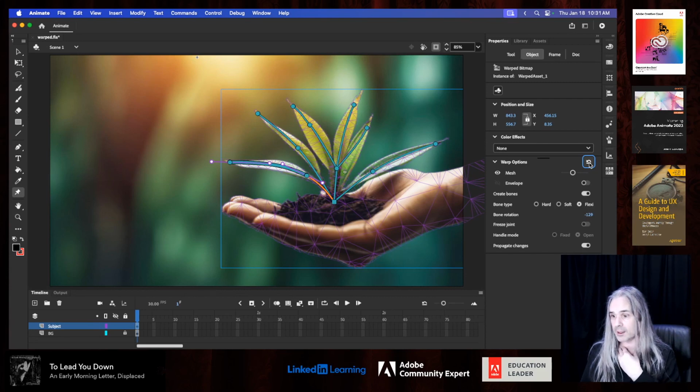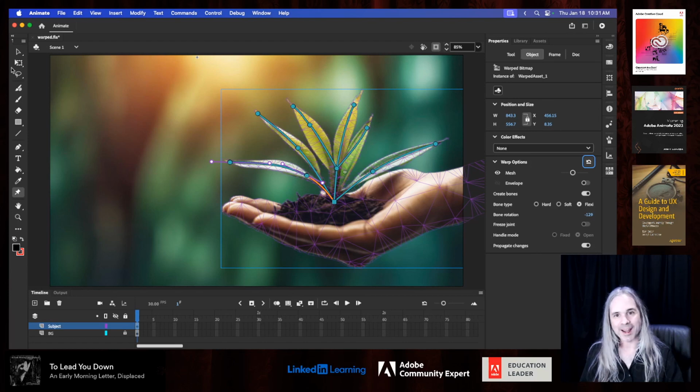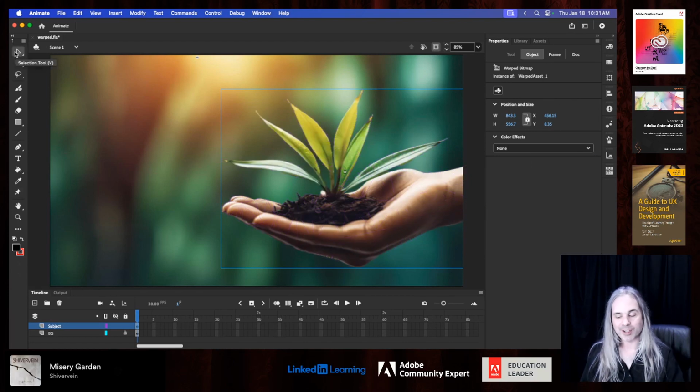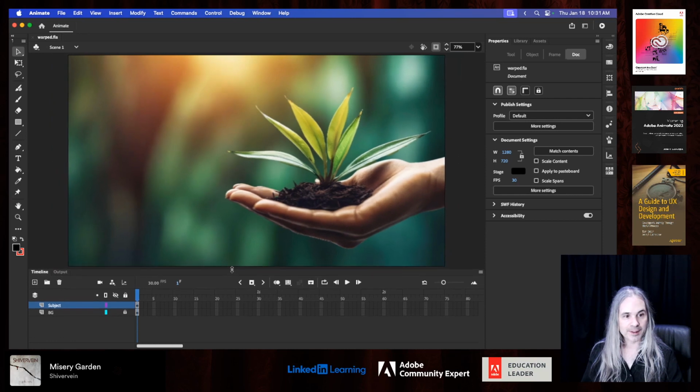So Reverb Mike asks, when will After Effects have a Rig Edit mode? That would be nice. I have no idea. It seems like Adobe's priorities right now are all around generative AI. And that's about it. Anything else kind of gets put on the back burner, unfortunately. We'll see how that evolves over the next few months.